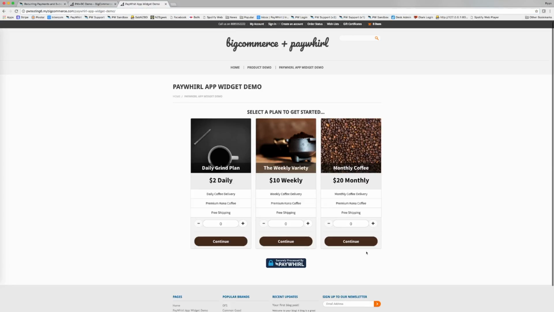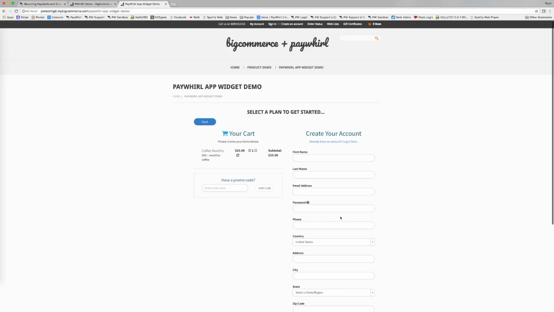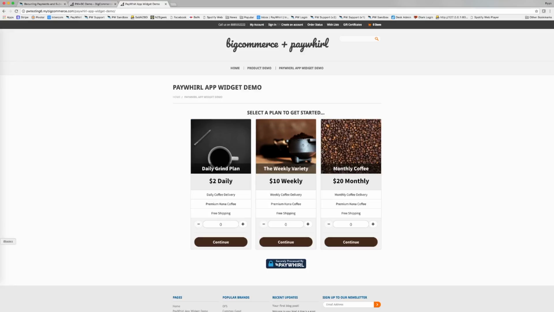And so now if I click continue, it will just go right to the cart and not to another widget to do chaining upsells. But anyways, I know that this is a lot of information to take in. I just want to cover a test checkout so I can show you a BigCommerce order that's generated, so that you can see what it looks like on the BigCommerce side when somebody purchases through PayWhirl.